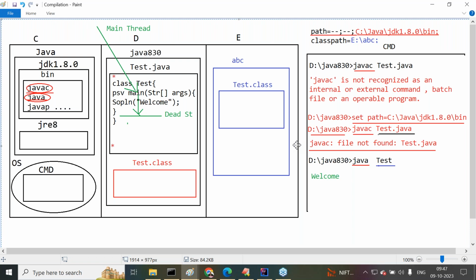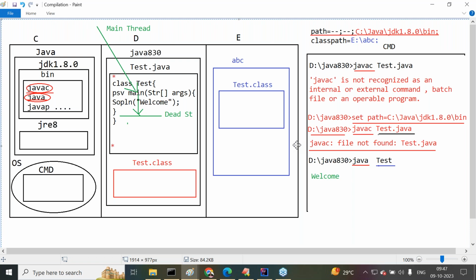By the execution of the Java command, JVM software will be activated and will come into the picture. Now JVM software will take the main class name we provided along with the Java command. Immediately JVM will search for the test.class file at three locations. What are the three locations? The current location, the Java predefined library, and the locations referred by the class path environment variable. At all three locations, if the test.class file is not available, JVM will provide some exceptions and errors.